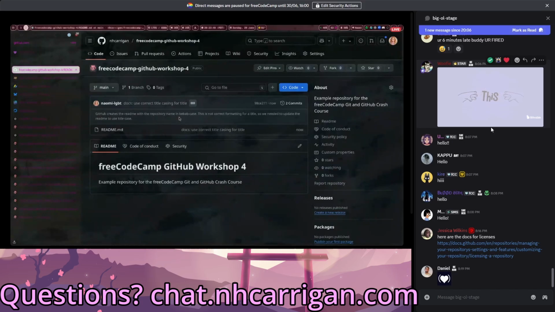Now, I want to add some more contributing information to this README. But I don't want to do that in the web editor because I want to make bigger changes, or maybe I'm changing multiple files, or maybe it's just not a quick thing and I want to be able to save my progress. We need our repository to be on our local machine. In order to do that, we're going to do what's called a Git clone.